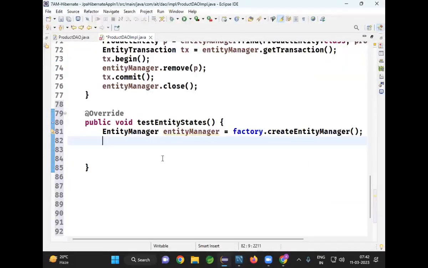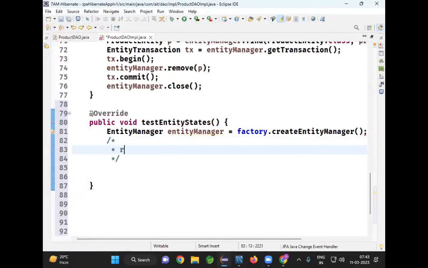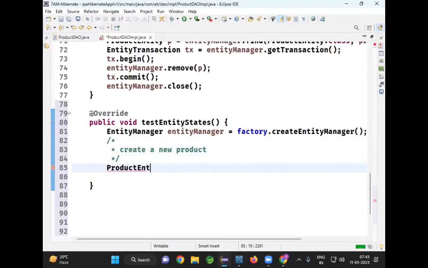Suppose I'm creating a new product here. First, I create a new product entity, PE, equal to new ProductEntity. What have I done here?